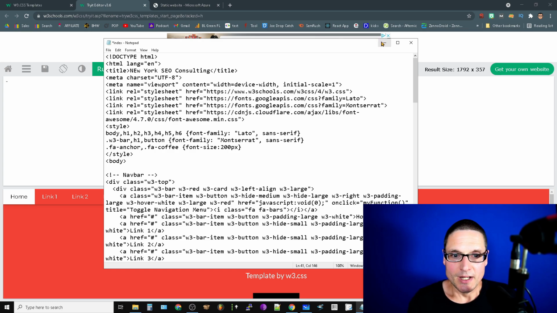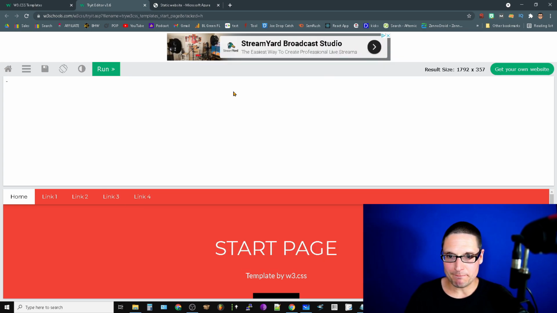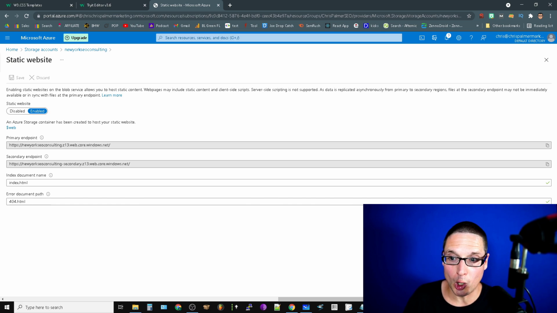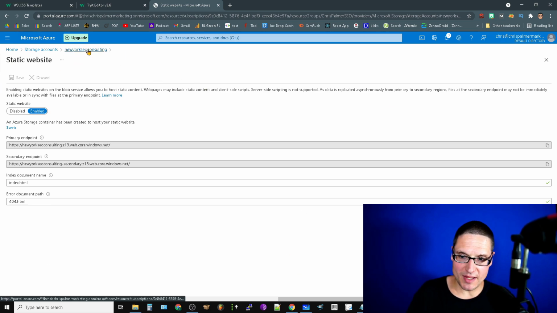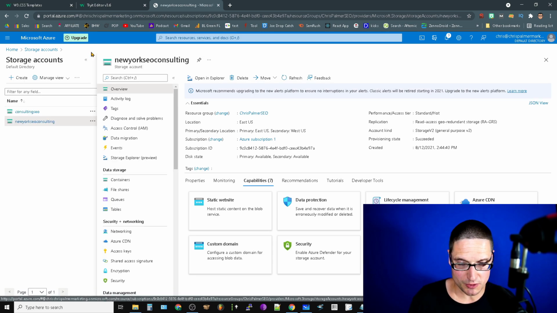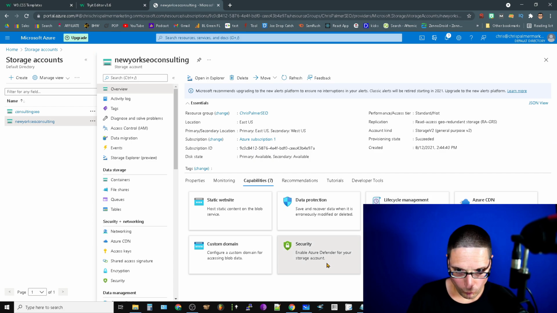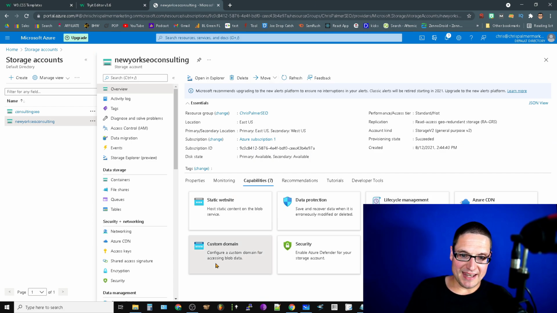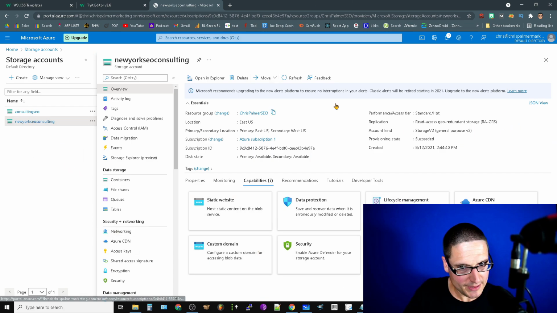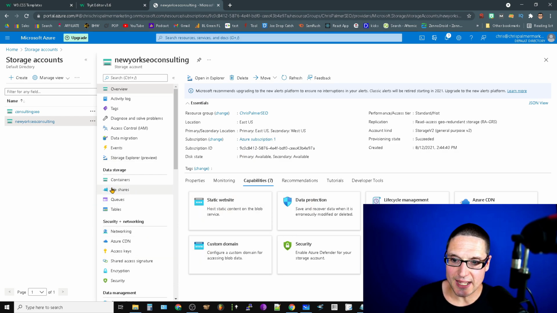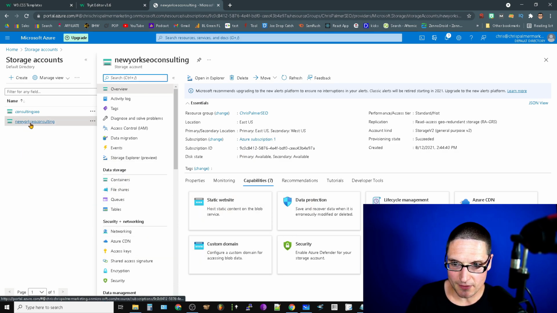The next step after that is we want to head back over to our Azure account, back inside of our storage account on Azure. For me, it was New York SEO Consulting. Once inside, we need to go to the container itself.